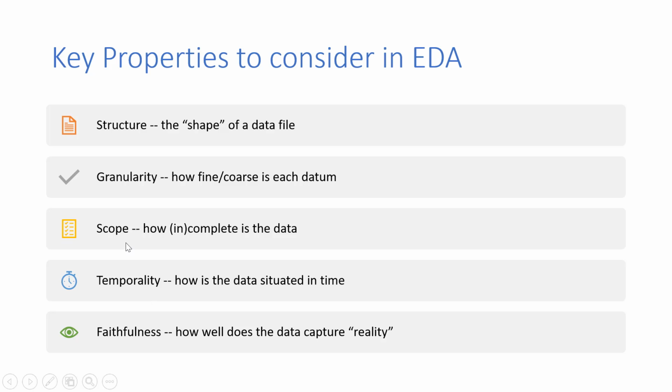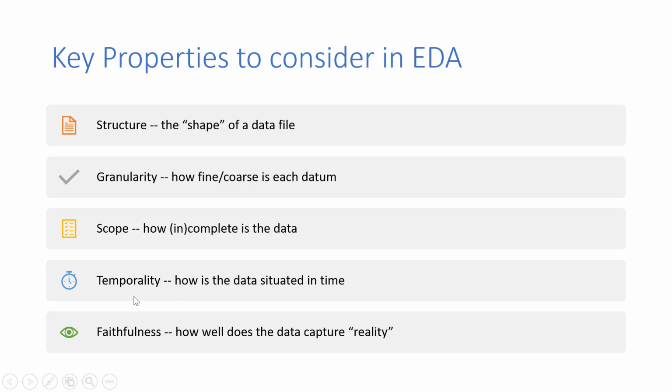Scope of the data: how complete or incomplete is the data? Sometimes data can be incomplete. What are the possible causes? Maybe the data entry was interrupted during the shutdown. Maybe someone looking at this data set 10 years from now might wonder why data is missing from December to early January 2018, where the government was shut down.